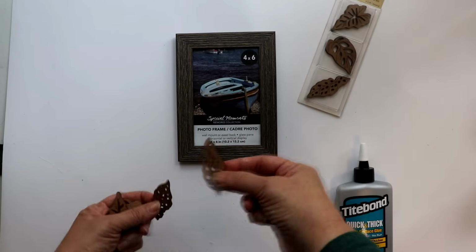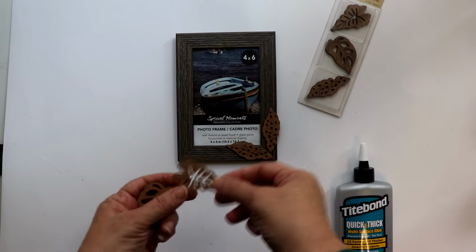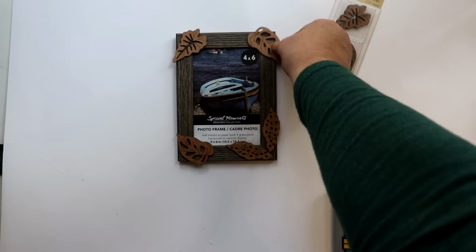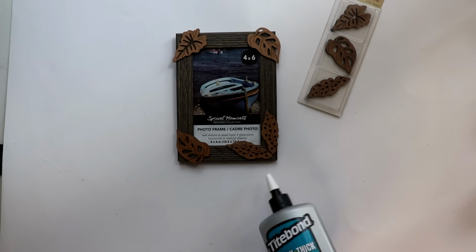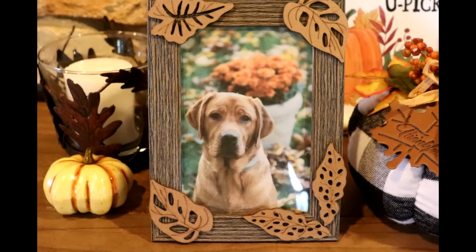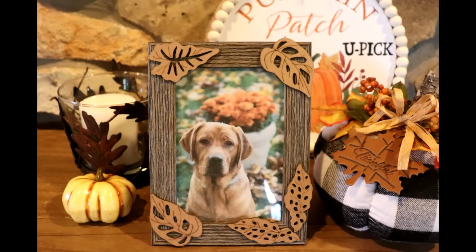I simply took this wood look frame, then arranged and glued on these laser cut leaves that come 6 to a pack, so you only need 1 pack of leaves for this design. You could paint the leaves in pretty fall colors, but I decided to leave mine as is to fit the neutral theme of this video. Then just add a favorite fall pick and you have a seasonal frame, which typically costs upwards of $15 in stores like Kohl's or Kirkland's.